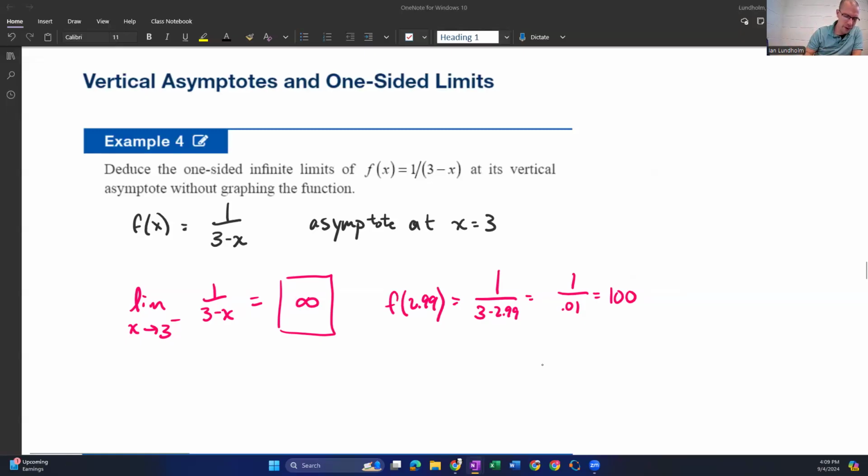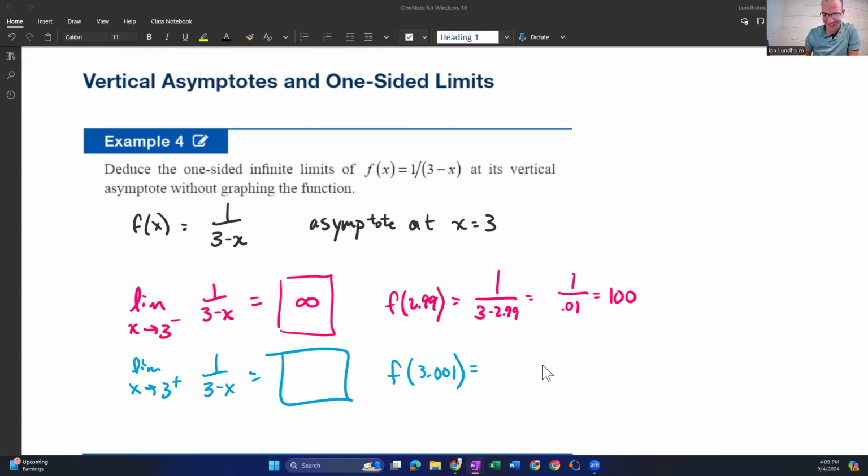Likewise, if we go from a limit from the right, limit as x approaches 3 from the right, here we don't know what we're going to put in, but we do f of 3.0. Yeah, here, let's make this one interesting. We'll go 0, 0, 1. I put an extra 0 in. It's super interesting. 3.001.